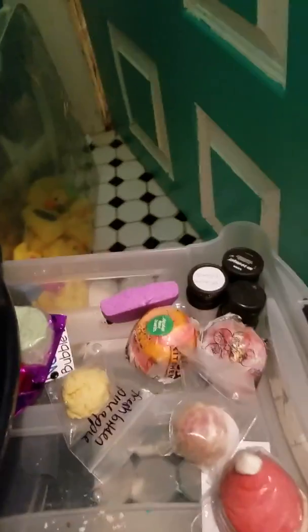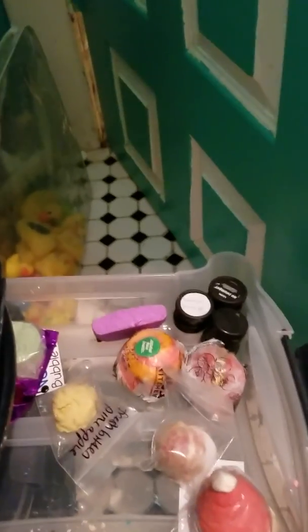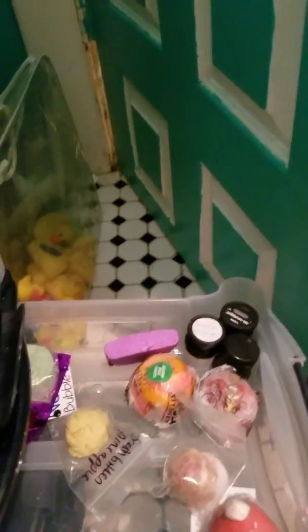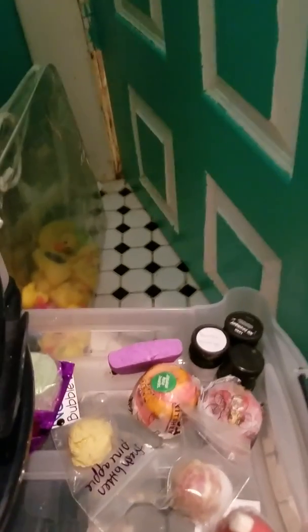I had a whole bunch of her bubble bars in here, but as you can see, I've used them all up. I should have done more videos instead of just taking a photo of the bath when it was all filled. But I'll do better next time, Jaden — I'll make you a couple of videos and we'll do a couple of demos on your stuff. Because I'm absolutely in love with this girl's store. She's young too, in her early 20s, and she really has a good idea on what a product should be.